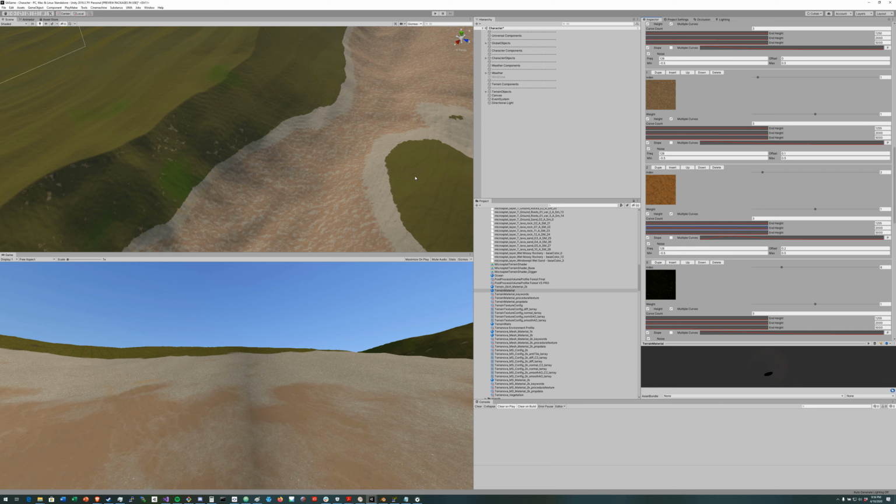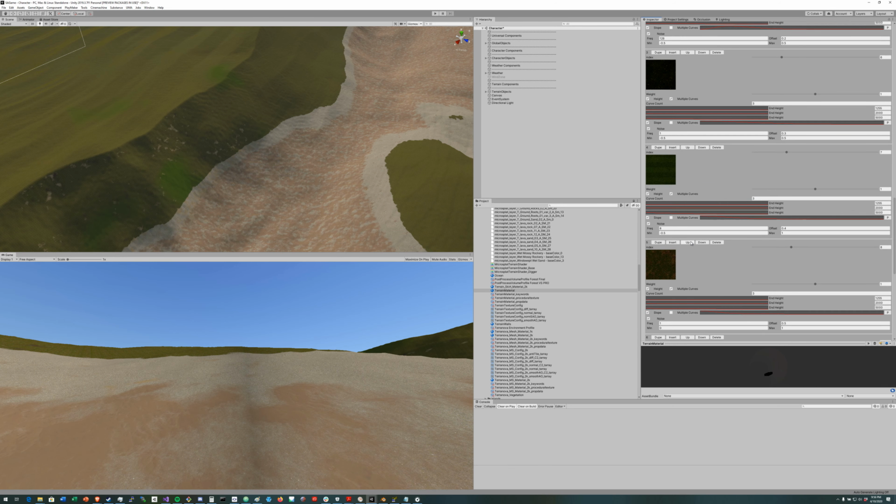Now we want to take a look here at this grass. We still have a lot of patterning on this grass that's very artificial looking. So we want to try to break up that patterning. And so I've got some demonstration here of the grass frequencies. Now you can see this bright green splotch here on the darker green.